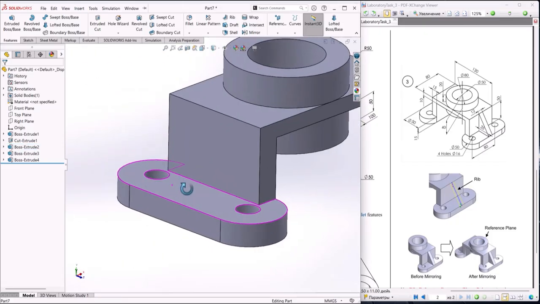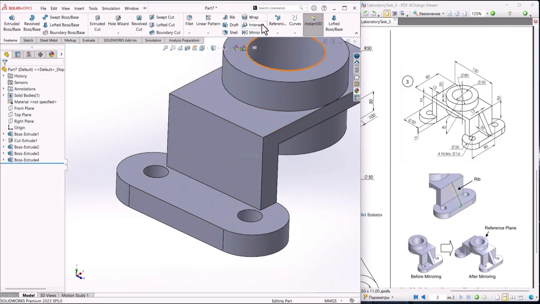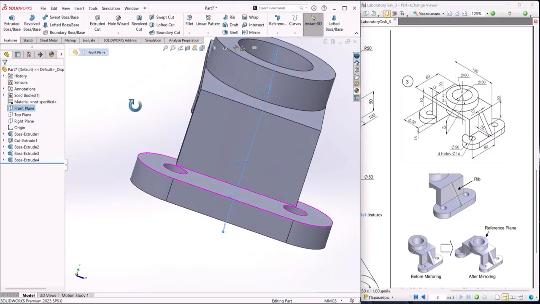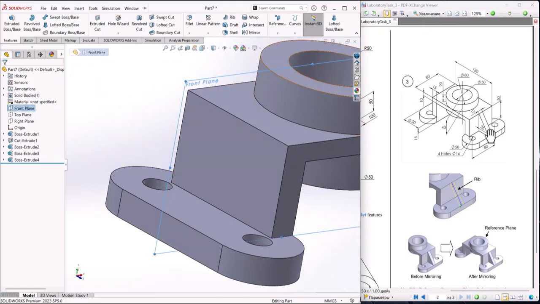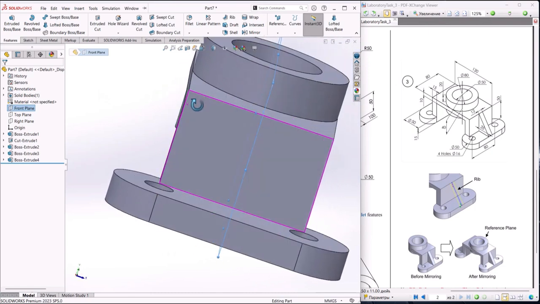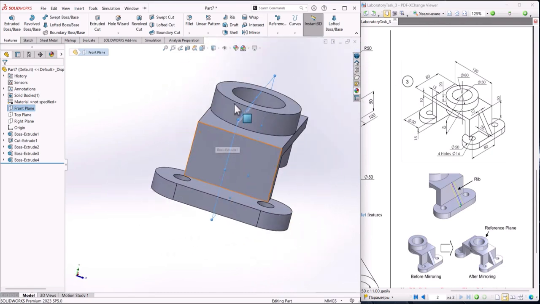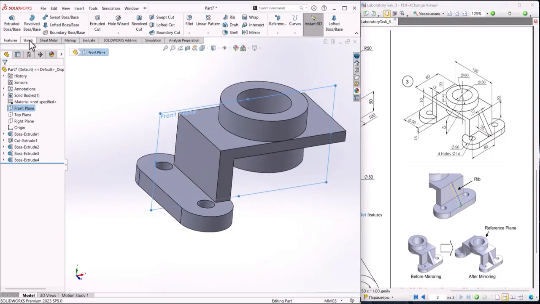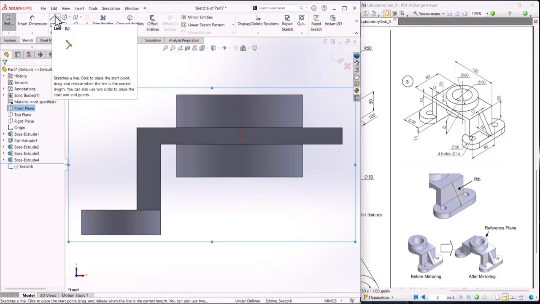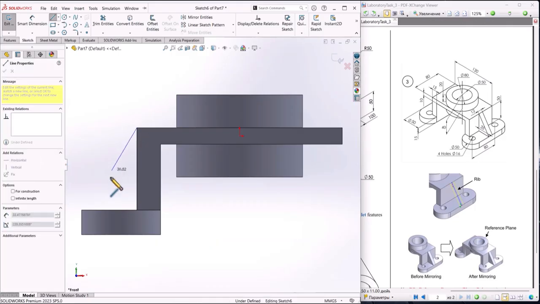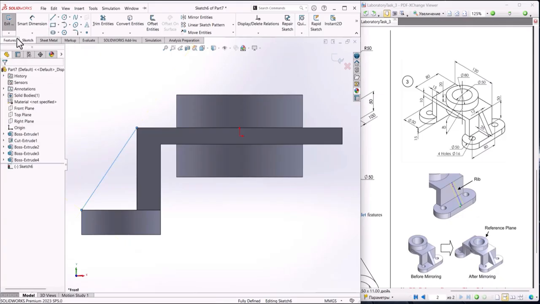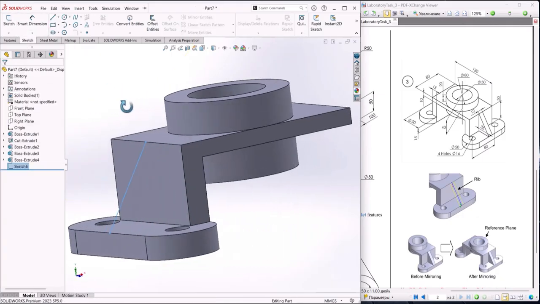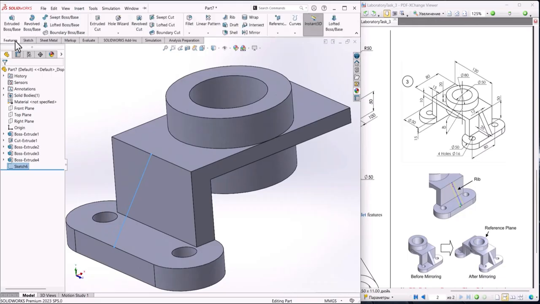So like this rib, and to draw this rib, first we need to draw a line, this kind of slope. So for that one, I'm selecting this plane, which is at the center. In this plane I'm drawing a sketch, just a line from this edge to this edge. That's it. Exit from the sketch. Only one line. So for the rib, it's not required to have a contour. So only one line is enough.